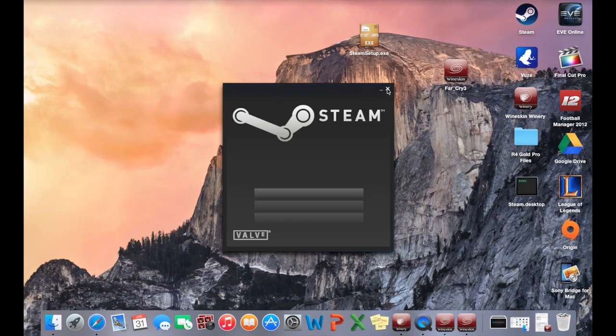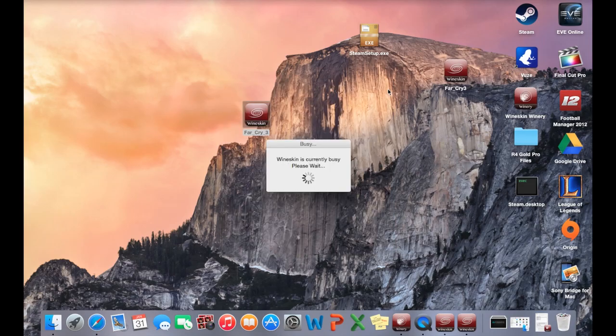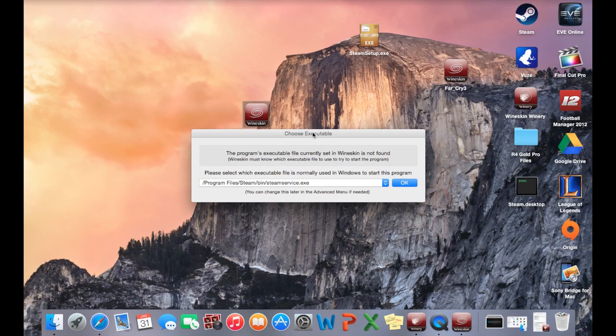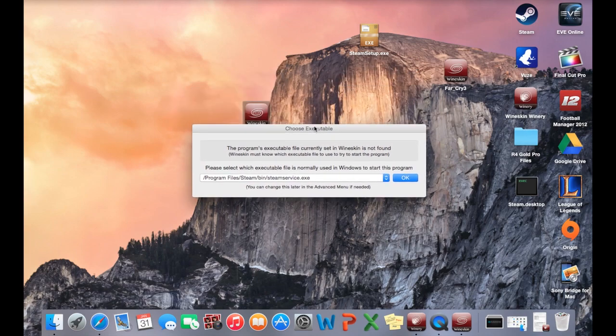So I'm just going to close this down just to show you another very important step. So once you close it down for the first time, it should come up with another menu. It'll come up in a second. Apparently it's busy at the moment. Okay, so the app's still up here, so if we just close this, so quit that. Go. It comes up with this menu here, and this is very important.